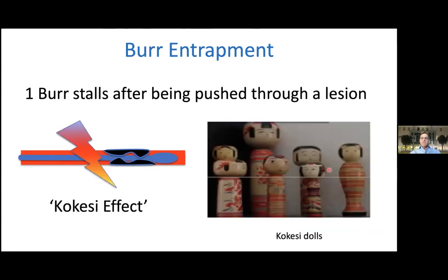Well, it's named after Japanese Caucasi dolls. A feature of these dolls is their head is bigger than their body in diameter. And this is exactly where you are at the moment. You're stuck with a burr distal to a stenosis, but you can't rotablate your way out because on the back of the tip, there is no diamonds. It's only front going. So that's a bad situation.